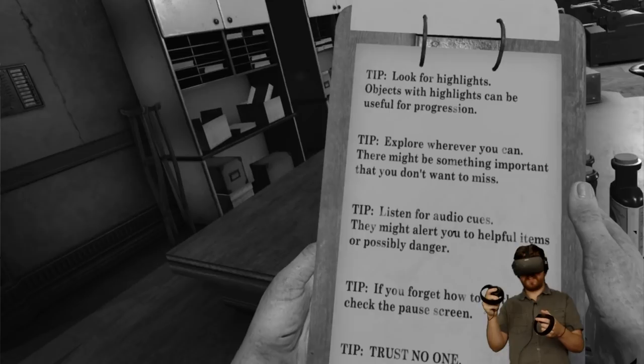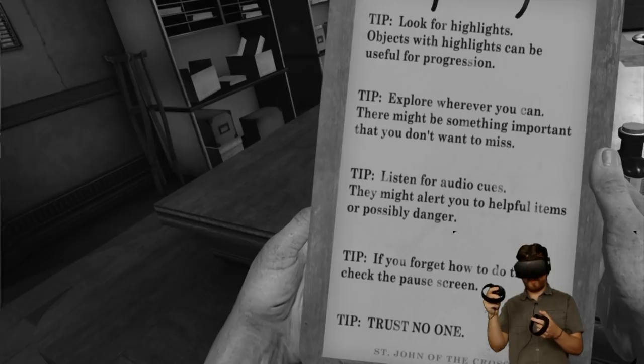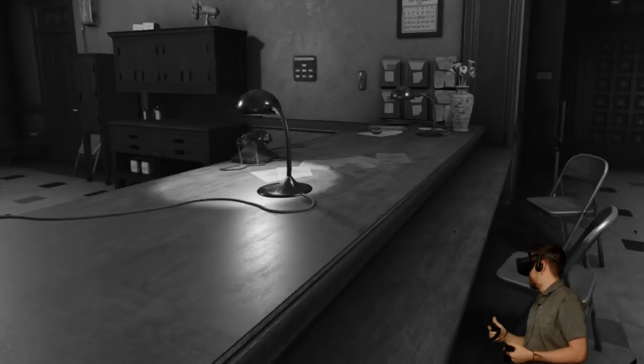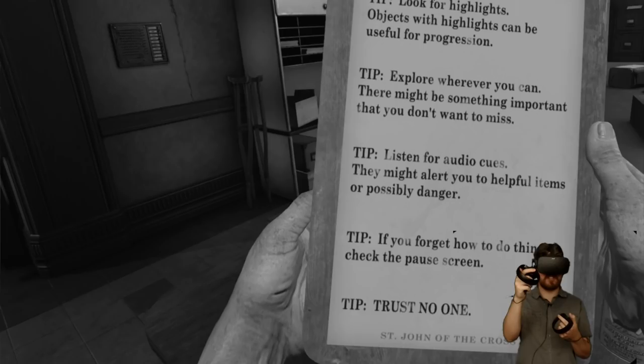Shouldn't be a problem. Game tips. Look for highlights. Objects with highlights can be useful for progression. Explore wherever you can. There might be something important that you don't want to miss. Listen for audio cues. They might alert you to helpful items or possible danger. Danger? I don't like that. If you forget how to do things, check the pause screen. Tip, trust no one. All right. Yeah, shut up.